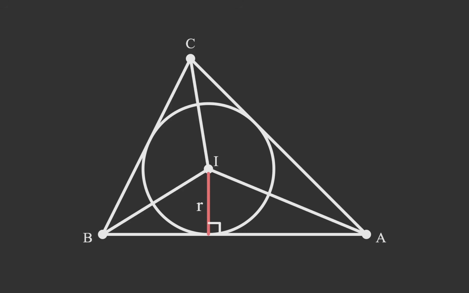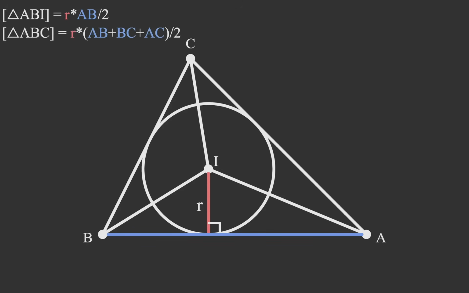Each triangle's area, which I'll denote using square brackets, is then the length of the side it's built off of, which we know, times the inradius divided by 2. That's just using the standard triangle area formula which we all know and love. Now if we sum the area of the 3 small triangles then, which we know is equal to the area of the large triangle, we get the sum of the side lengths times the inradius. We can rewrite this as the radius times the semiperimeter, which is, as the name suggests, half the perimeter.